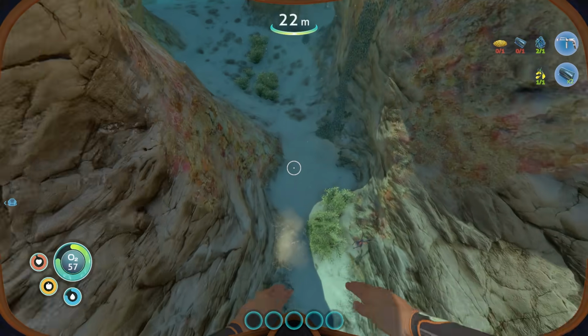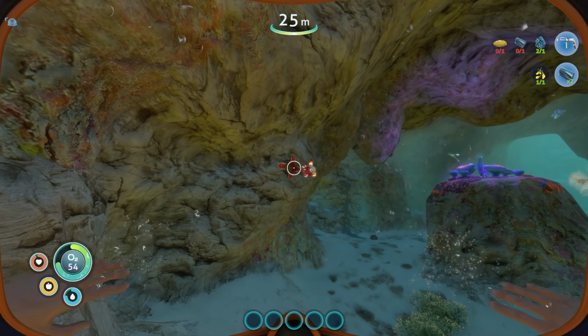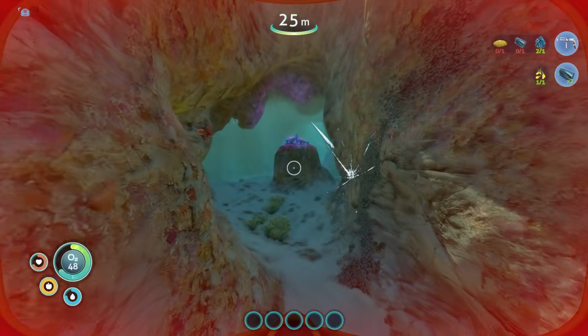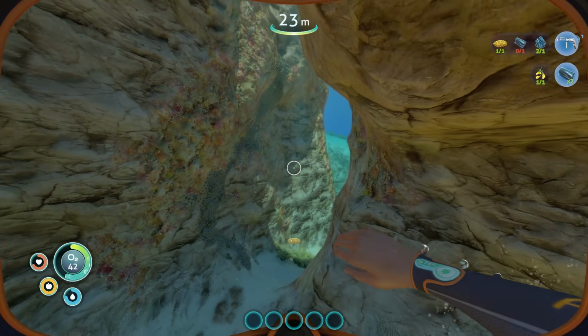Where can I find some cave sulfur? Ah, here we go. You'll notice the fish inside it is now chasing me. And as all good evolutionary dead ends do, it explodes to try and kill you, but you can come to the cave sulfur here and get that.